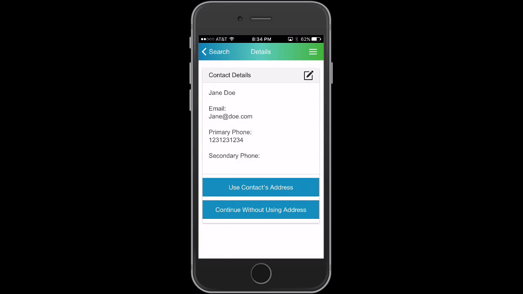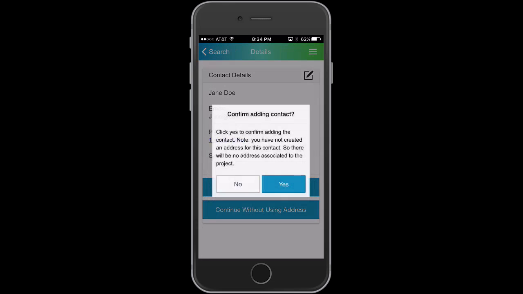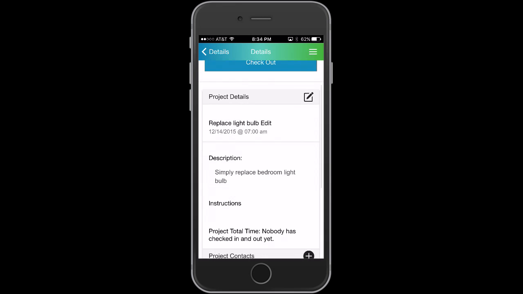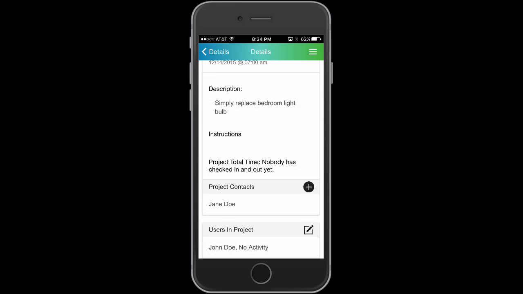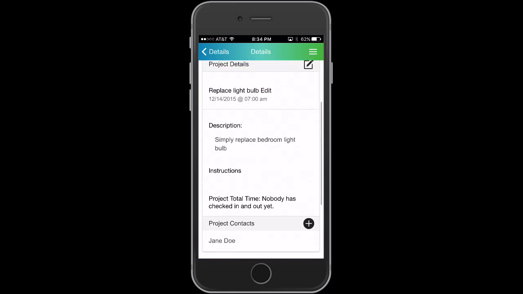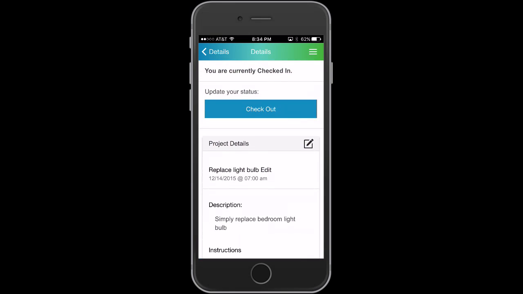And so I'll click Jane Doe, and Jane Doe does not have an address, so I'll continue without using address. If I wanted to add an address, I could, and then the address would actually show up on the contact details, and you could get turn by turn directions if you wanted to drive to that address. But in this case, it doesn't make sense because we're just an apartment complex. So I'm assuming that we're on premise.